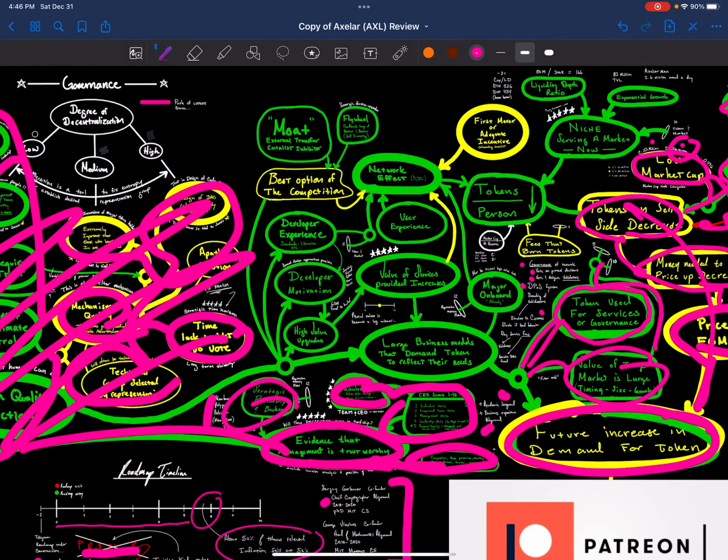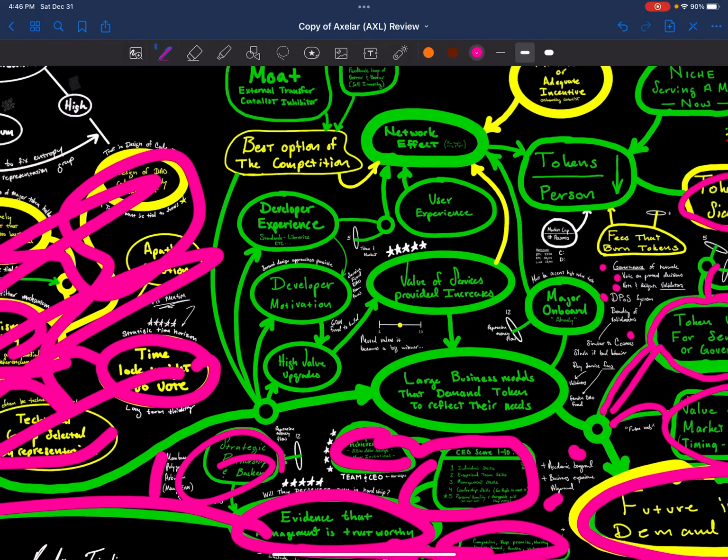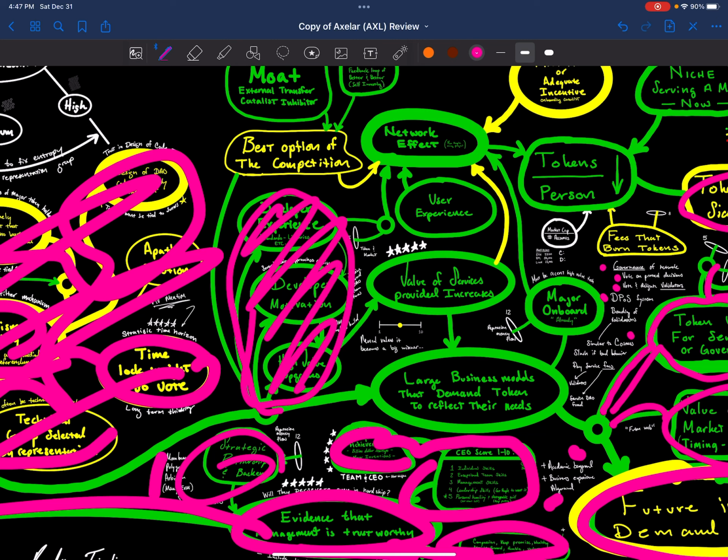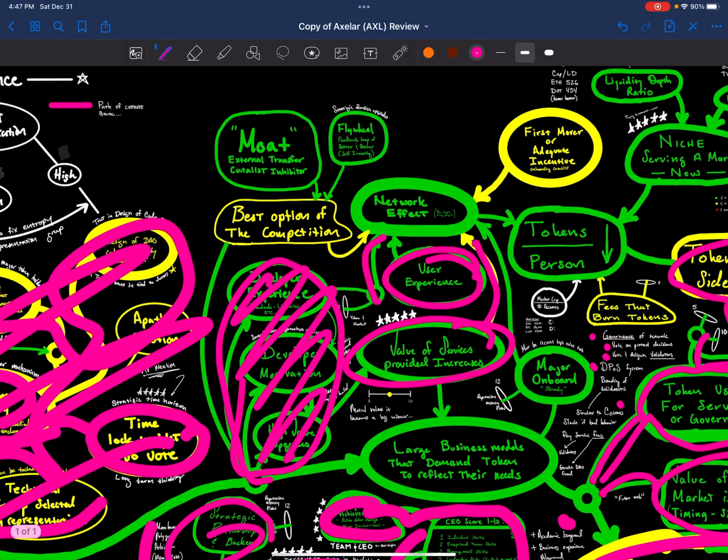Okay, so all of these developer metrics, this is a DAO, a decentralized autonomous organization. That means funding is decided by the token holders, and it does have a $70 million fund right now for developers. So it looks like there will be development activity to make the services get better over time, and the user experience should get better over time. Those are all green metrics. This thing will have a moat. It will have a flywheel if it is successful.